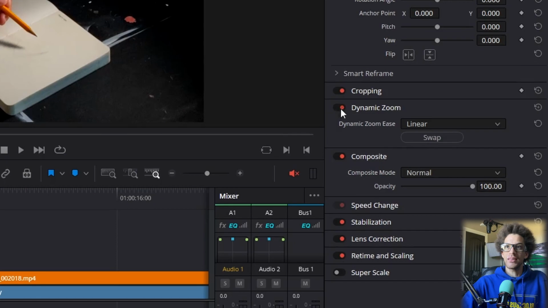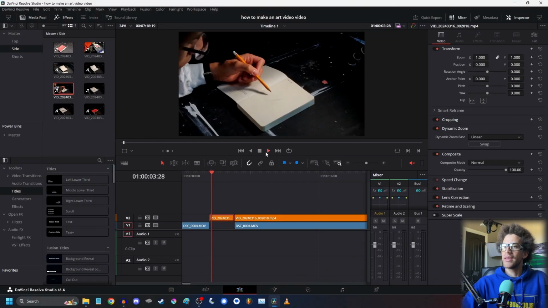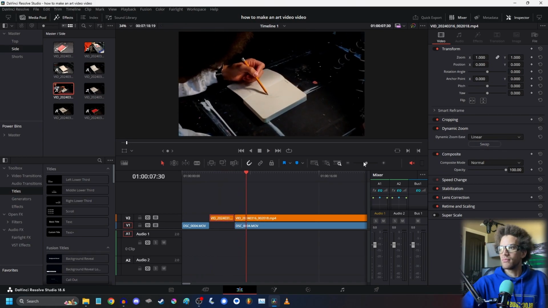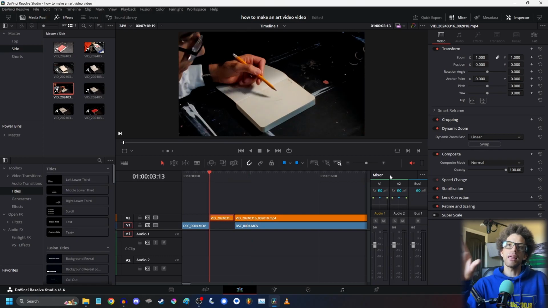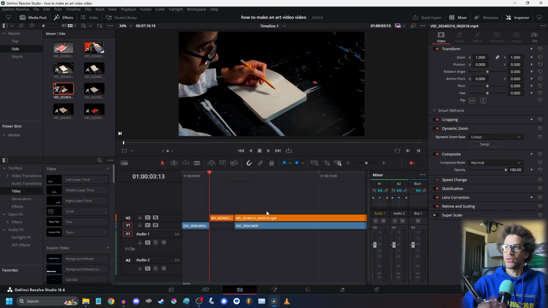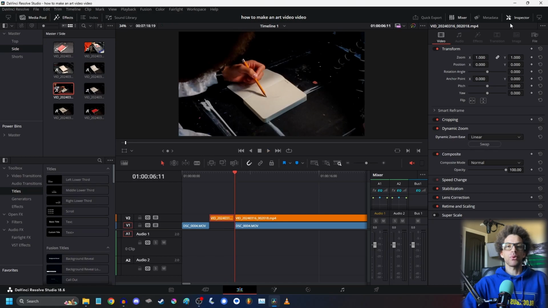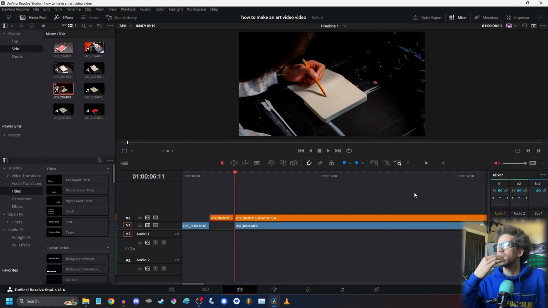If you select it by clicking that, you go back to your video and hit play. This is the default. It's the linear, so it's just like a linear thing. I actually like that, and I'll just swap it. So it starts with the full frame, and then you just hit play. It zooms in, and then I would switch to probably a clip of the close-up of the top down really quickly. That way you see.